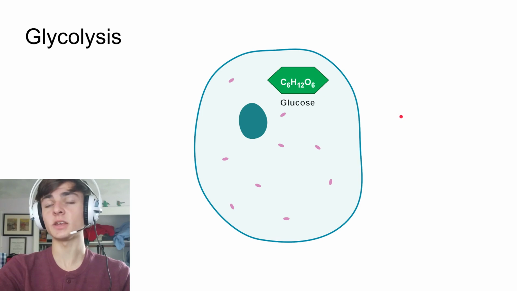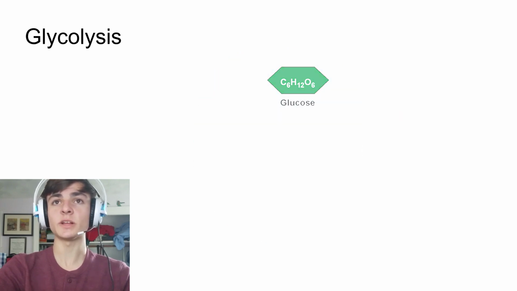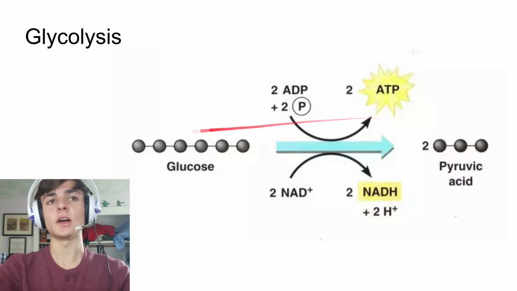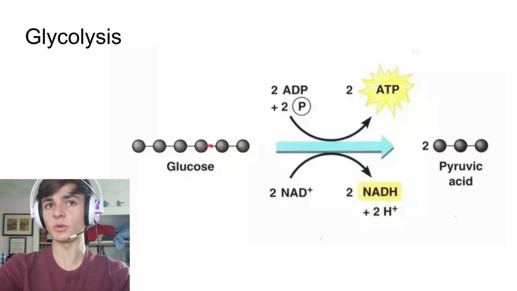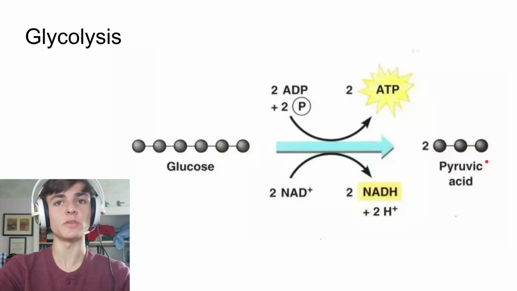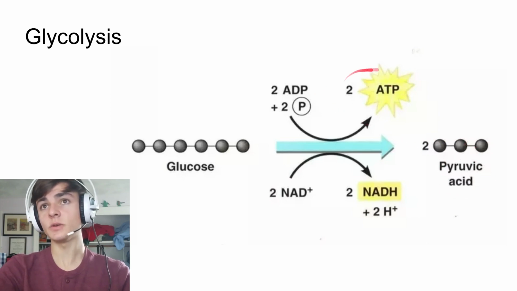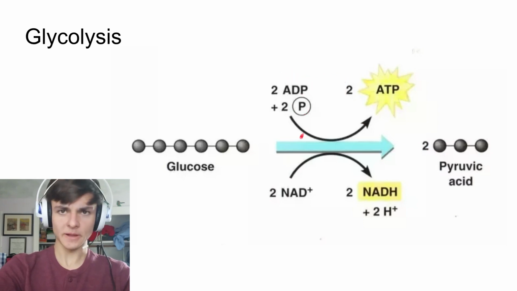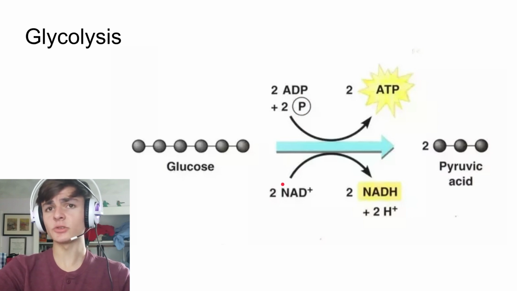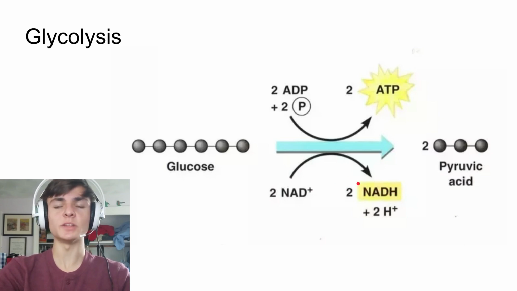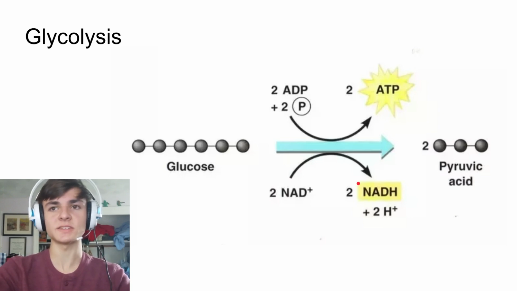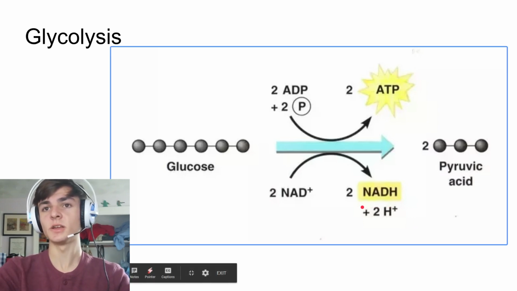The cell is going to take in a glucose molecule, and then within the cytoplasm, it's going to go through several changes. So glucose, ultimately a 6-carbon molecule, will convert into two 3-carbon molecules of pyruvic acid, or pyruvate. Then, this also generates 2 ATP by combining ADP with phosphates. It's also going to give electrons to NAD+, and this will form NADH. And this molecule has a lot of chemical energy and is somewhat unstable, and we'll harvest this energy later on in the process.